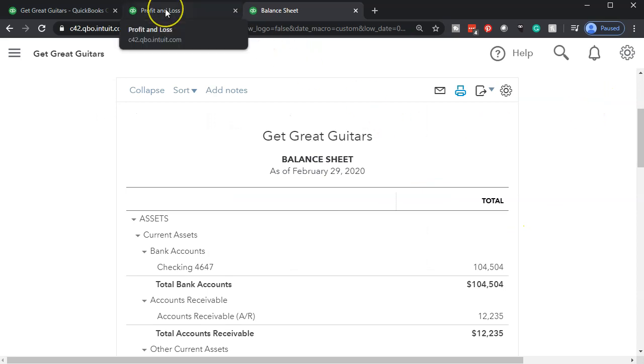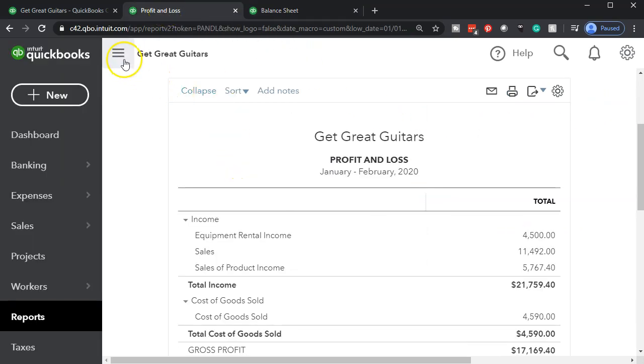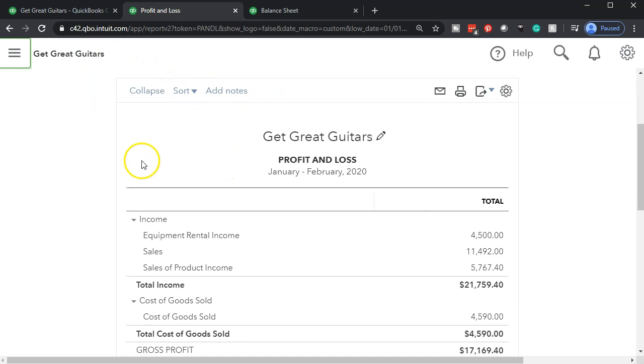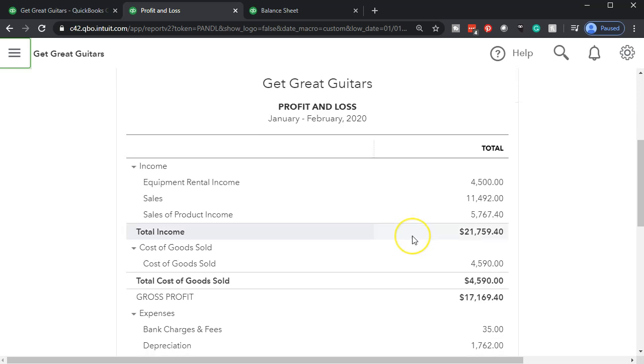We'll do the same for the profit and loss. Now remember, the profit and loss, you can record it for January and February, or you could do that kind of comparison. We didn't do adjusting entries as of the end of January though. Because we're saying the financial statements, we only needed them, we're going to say at the end of February. So we did adjusting entries as of the end of February here. So everything looks good as of that point in time. So here are our numbers here.